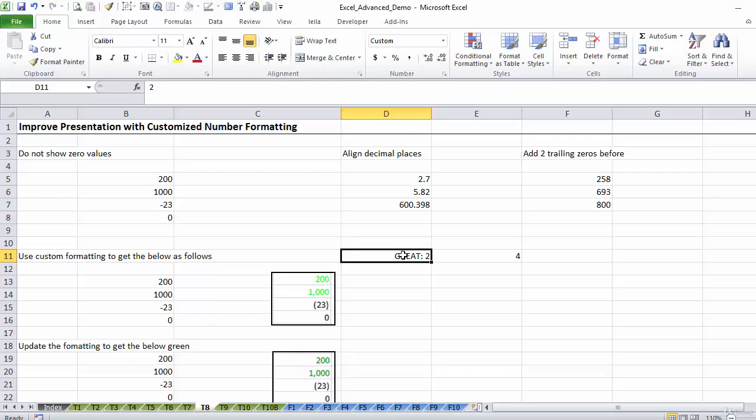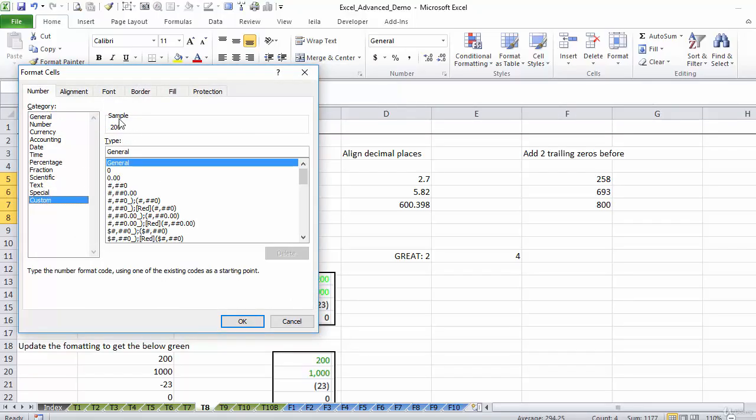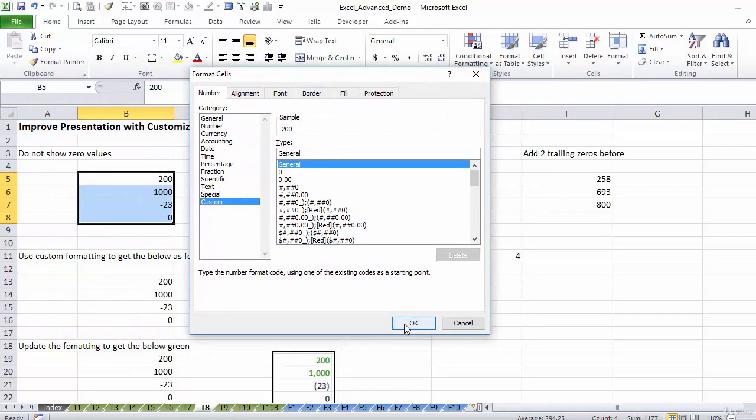These are the basics of the custom number formatting. So let's go through our examples to practice some. In this case, we don't want to show 0 values. So I highlight this and I go to Control 1. I can see the first number I have in place, but I will have to leave the custom formatting to see what happens to the other numbers. So let's assume I don't want a thousand separator, I just want a number. This is basically how I want my positive values to be formatted.